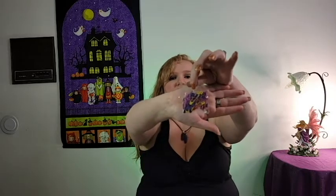I did get a bunch of, I don't know how well you're going to see this, colorful safety pins, which are super cute. I can't wait to use those as well. And then I got a sewing machine seam allowance guide or seam guide. So basically it's magnetic and you put it on your sewing machine where you want your seam allowance, and then you just run the fabric right along there. It keeps you on track, especially if you're like me and can't always keep a straight line.